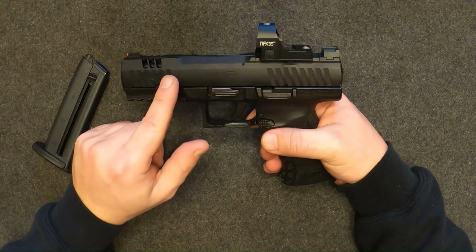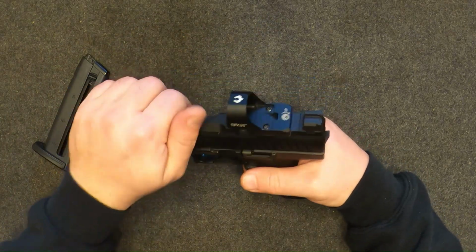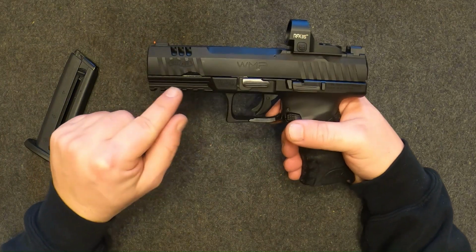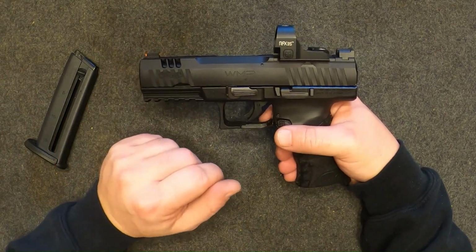spring weight on this is very light, so anybody can rack this. This slide is really big, so you have all kinds of real estate to grab it. And I don't care how weak your hands are, you can rack this. And then, of course, since you have a light rail, you could flex this into home defense for somebody with weak hands.